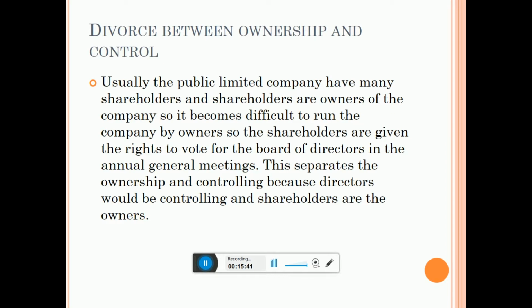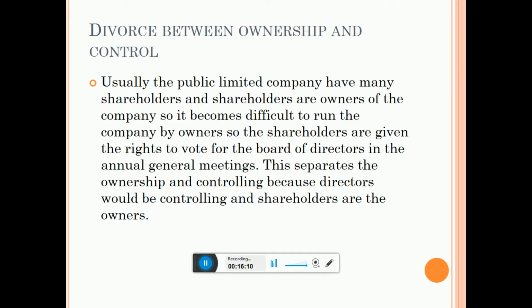So those shareholders appoint the directors in the annual general meeting and say that we will give you the charge to control the company. Those directors will be a panel of directors, that is 5 to 6 directors, depending on the laws and the company. Those directors will be given the responsibility to control and run the company, and they will be made accountable in the annual general meeting for how they have run the company for the whole year, where the accounts are, what the profits are, and all these things.